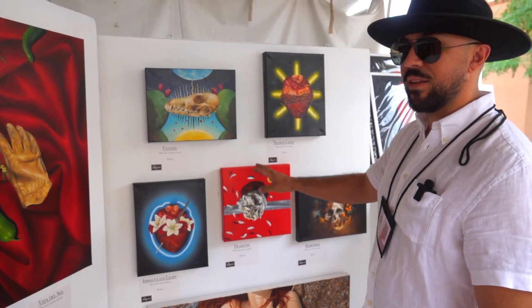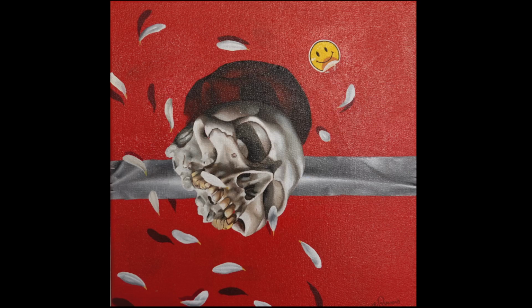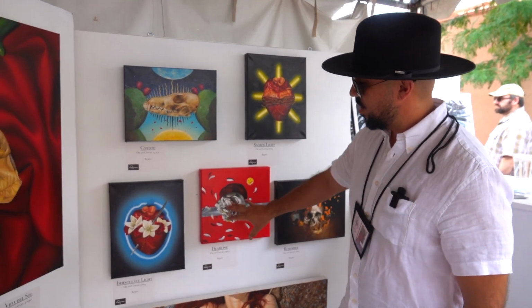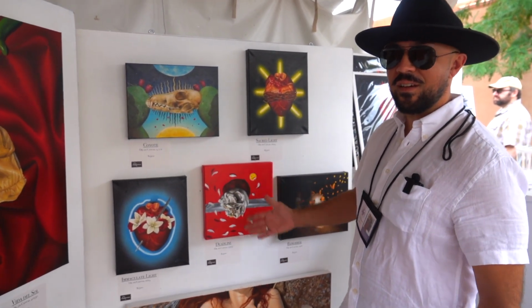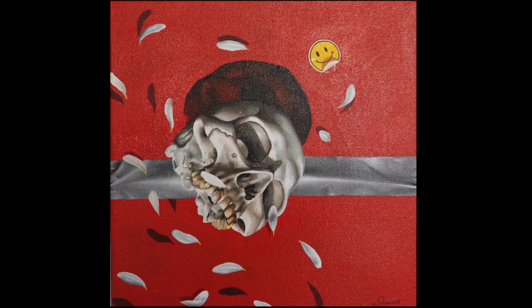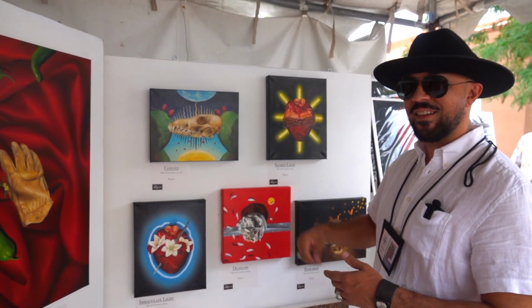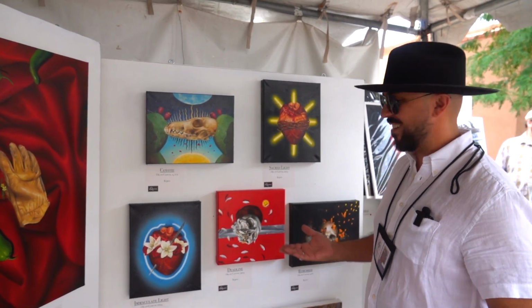And this is directly what I was feeling at the time. New sticker, that's being an artist. You just pop it on, that's the art life. Everyone thinks it's fantastic. And this is the deadline, the arbitrary, temporary things that we put on as artists. Like, this is my deadline, I have so much time. So this is the skull free falling up or down, and the shadow of it represents the self-loathing, the depression, everything that comes with the art that people don't see. The red is the stress. The daisy flowers are they love me, they love me not, and they're going throughout the composition. They don't know when you're gonna fall.